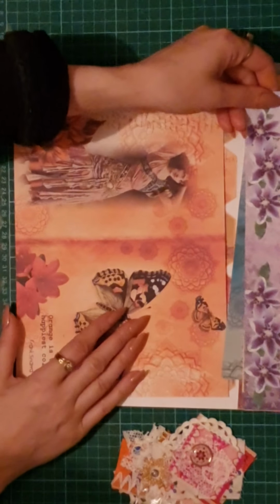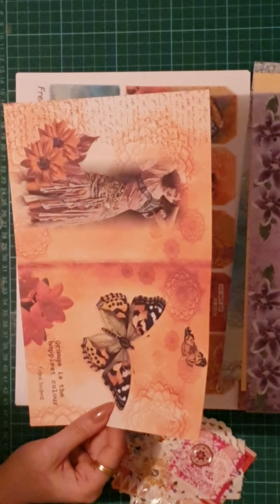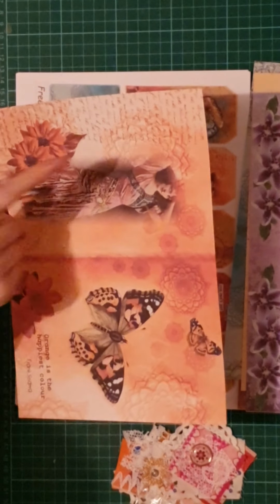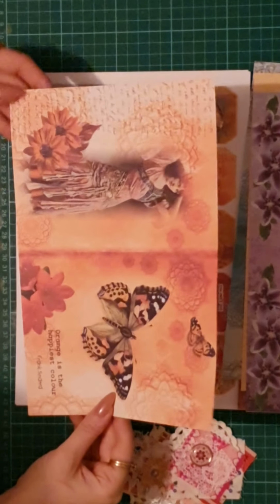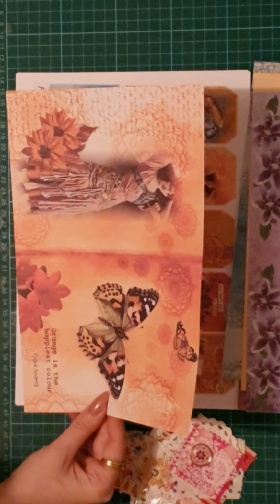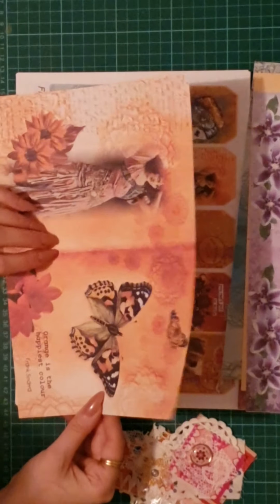That's gorgeous. Beautiful. Oh my god, this is one of my favorite pages. Look at the beautiful orange colors through here. Love that script and the lady in the butterflies and flowers. Orange is the happiest color. Frank Sinatra said it. Oh my gosh. I do love Frank Sinatra. I so agree with that.